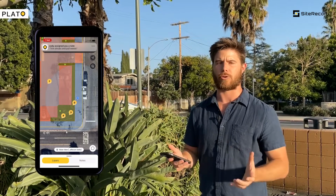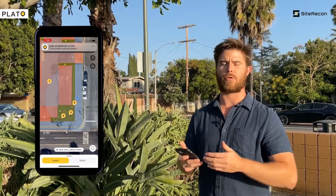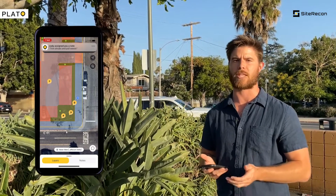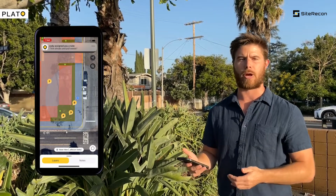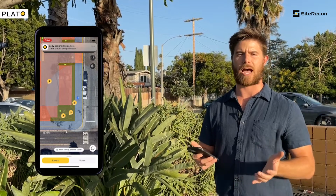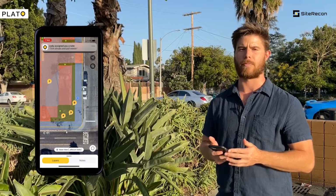So it's a great app, able to be used wherever you have an internet connection. If you get a call from the office, you can leave a note for the crew that's going to be servicing this property later in the day, all without having to try and meet the crew on site. Save time on your end to focus on the high value operations that provide the best return for your time in your day-to-day.